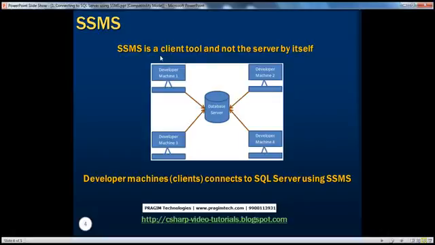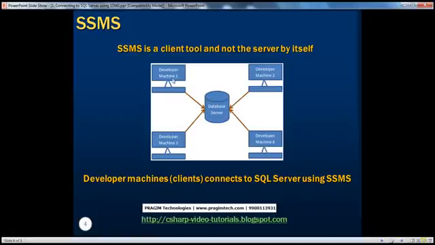So in a typical development environment, the database server might be installed on one centralized machine, and usually developers can connect to that using a SQL Server Management Studio that's installed on their respective machine. In this example, you can see that we have 4 developers, and from each of the developer machines we can use the SQL Server Management Studio and specify the information about this database server.